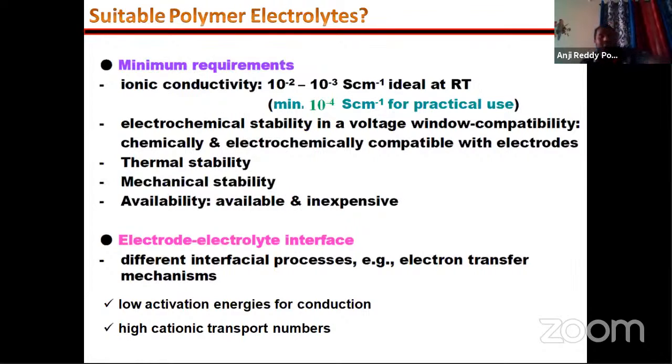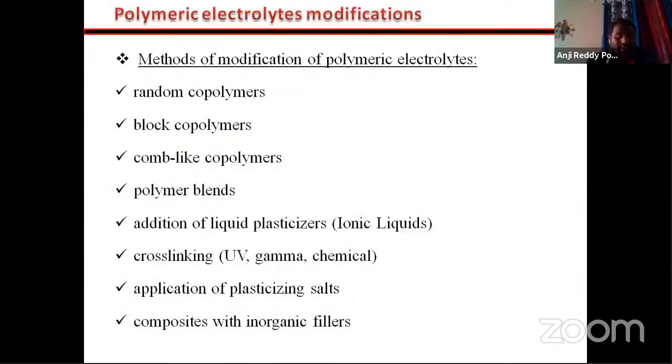Actually, there are some problems with solid polymer electrolytes also. The main problem is conductivity. The minimum requirement is of the order of 10 to the power of -4. But with solid polymer electrolytes, it's a bit difficult to reach that conductivity. Around 10 to the power of -6 is okay, but 10 to the power of -4 is difficult to reach. But how can we achieve that?